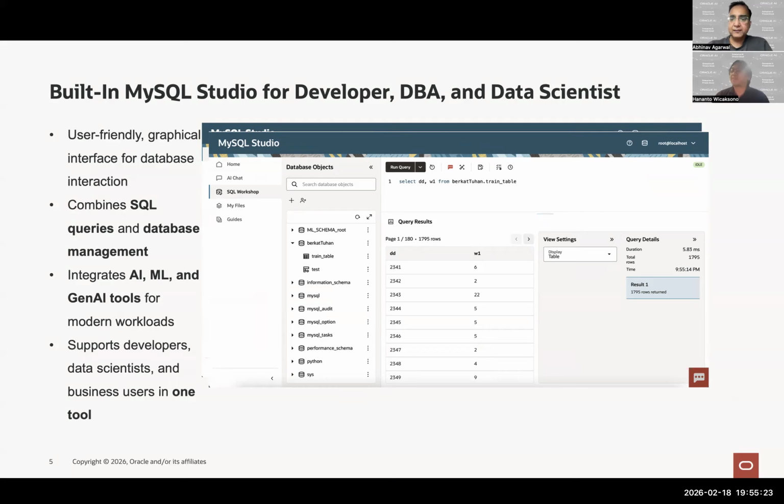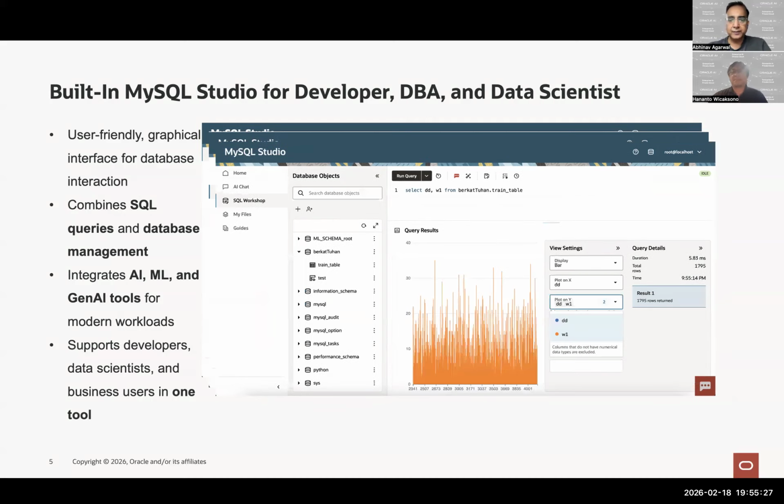I also get information as to how long the query took to run, how many rows it returned, and so on. But if I want to visualize my results, I also have data visualization tools at my disposal that allow me to plot my data as a bar chart, line chart, pie chart, and so on.